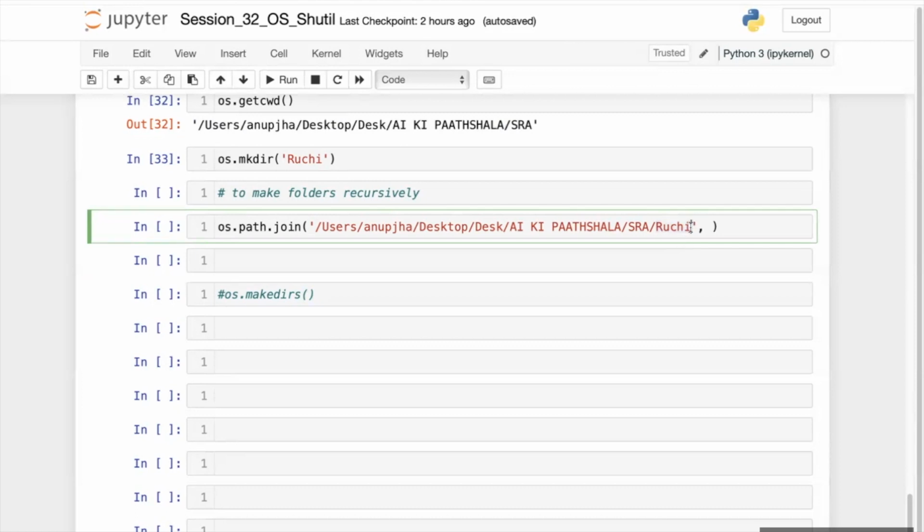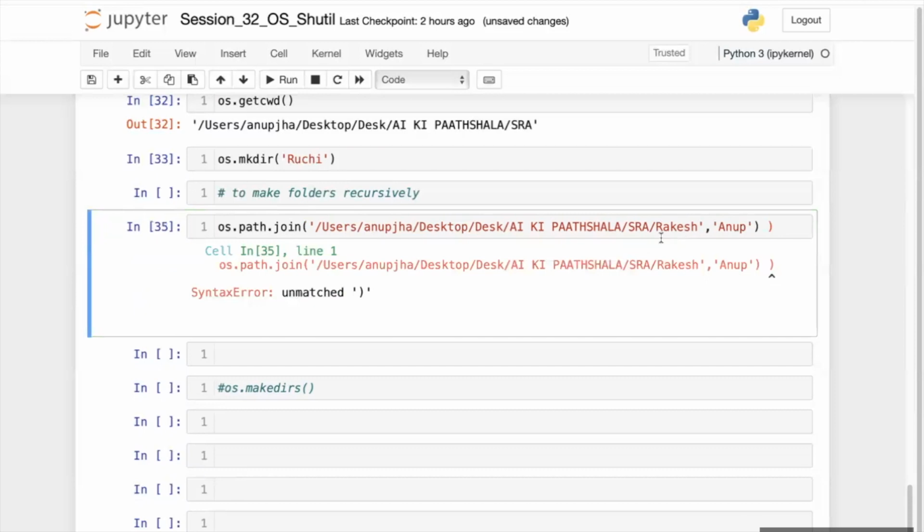So let's change this name to something else. Let's change this name to Rakesh. And inside this Rakesh, let's create one folder called Anup, ANUP. And if I just run this, let's see what happened. Unmatched. Okay, this is fine.